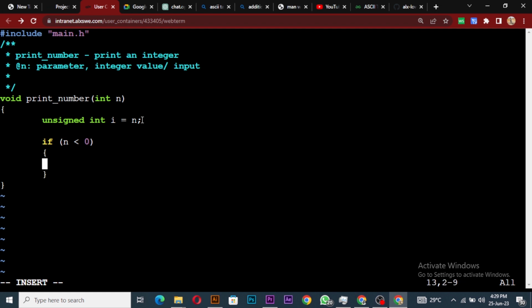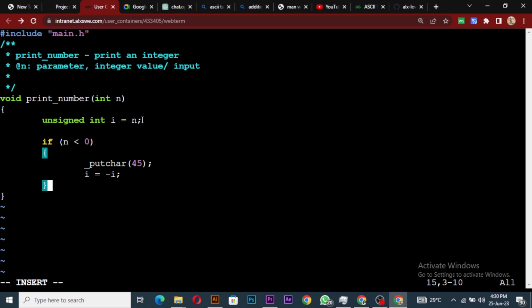If it is negative, then we should first print a negative sign, using the ASCII character for negative, which is 45. Because we've printed the negative sign, let us set i to be equal to negative n.